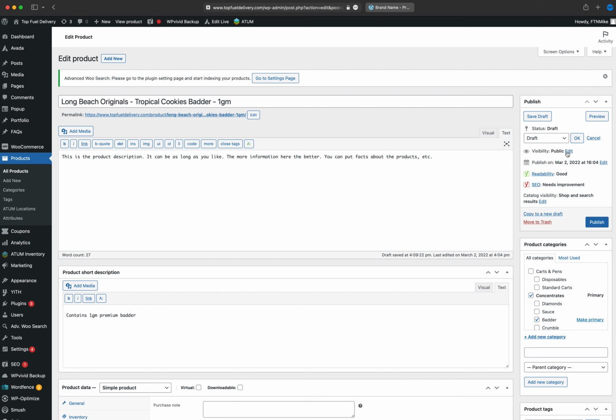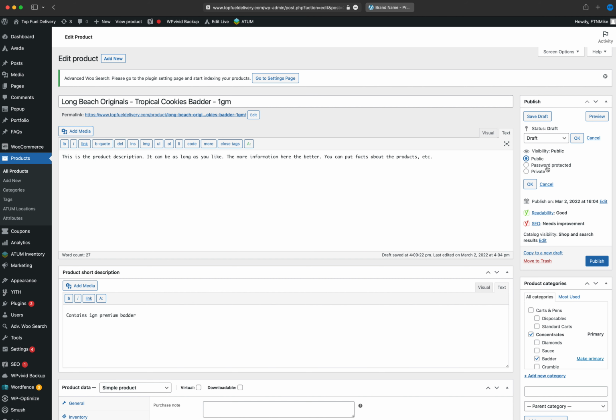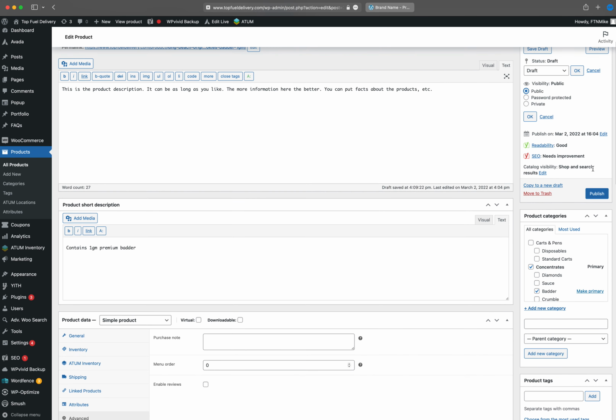Visibility is public. You can also create password protected files, like if you were selling mushrooms or something to that degree. Your readability is the SEO. The SEO needs improvement. These things can be ignored because it's actually reading the body text and looking for specific things that more than likely you won't address in the long run.